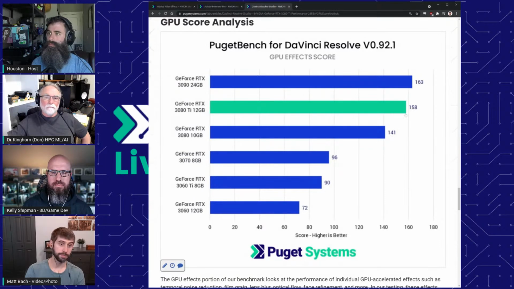Performance-wise, it's a good performance bump over the 3080. Just a little bit behind the 3090. So if you are doing 4K work, you could argue just do the 3080 Ti, save a little bit of money. A lot of people with Resolve, when they get into high-end systems, are going to be putting multiple cards in. I'm not sure what we've qualified as far as multi-GPU on the 3080 Ti.